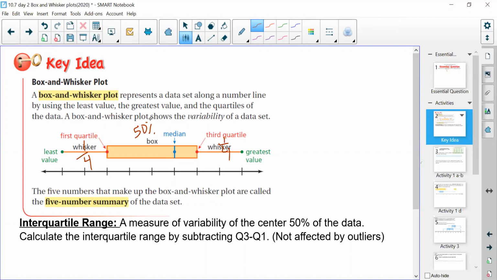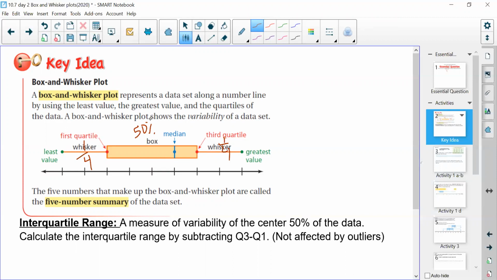So we can see with box and whiskers plots, looks kind of weird, but what you can see is, is the data really spread out? Is the data really close together? You can tell quite a bit about our data just by looking at a picture instead of having to look at a bunch of different data points. And I'll show you what I mean in a minute.